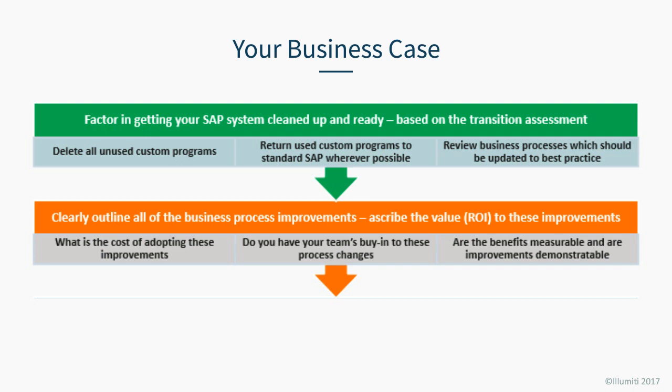So there's a cost involved in the license, but there's also a cost involved in the activation, in the implementation of that piece of functionality. So let's make sure that we've got this beautiful wish list from the business users of what they want, and this is the best business case you could ever have. But please also make sure that you have assigned a cost of doing that.